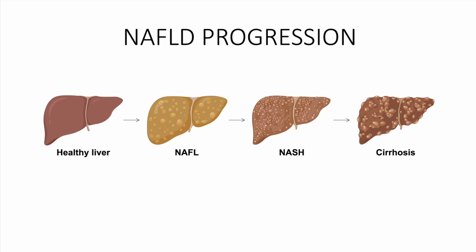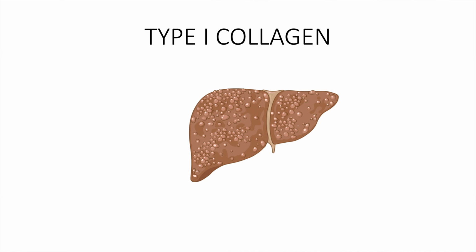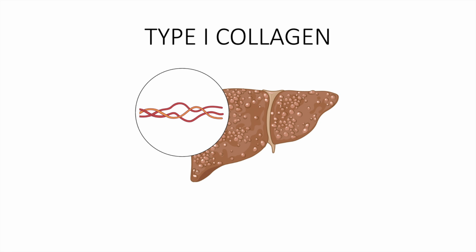Non-alcoholic fatty liver disease, a condition characterized by the accumulation of lipids in the liver, affects a significant population of obese and diabetic adults. When non-alcoholic fatty liver disease progresses to non-alcoholic steatohepatitis, these lipids cause inflammation and liver fibrosis, eventually leading to liver failure. This process results in a chronic deposition of type 1 collagen throughout the liver.